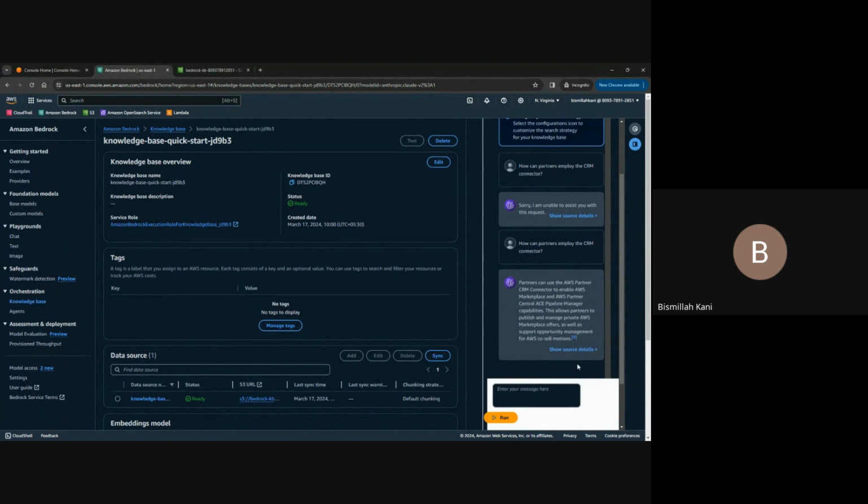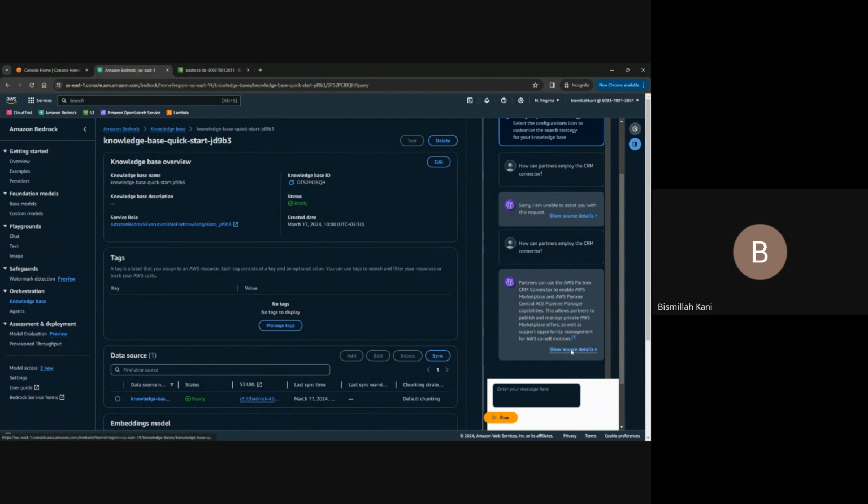Something which is a good feature of this is the citations. You could build a RAG flow and respond back with relevant answers, but sometimes we want to know where this answer is actually coming from.